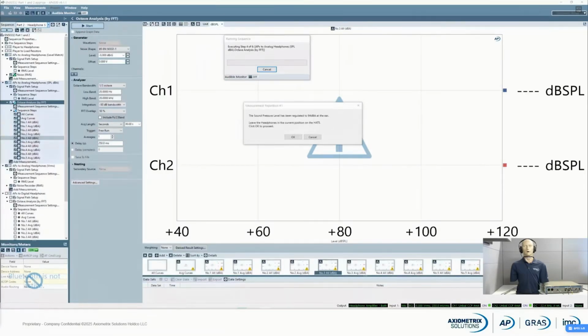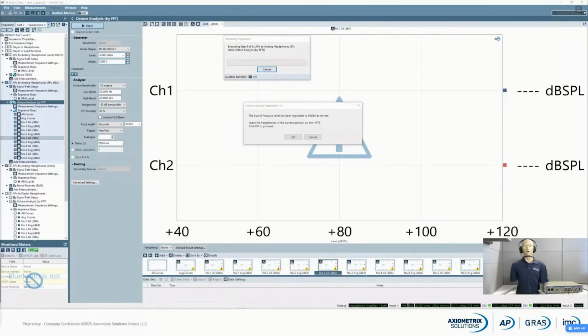Okay, so you can see that during that part of the measurement, we were regulating the generator level to reach 94 dBA. And just as a reminder, the SPCV is the voltage where the measured sound pressure level at the HATS ear is 94 dBA with the free field or diffuse field correction applied. So that's why we're trying to match the sensitivity between the left and the right, so we could target 94 dBA for both of those channels, for both the left and the right.